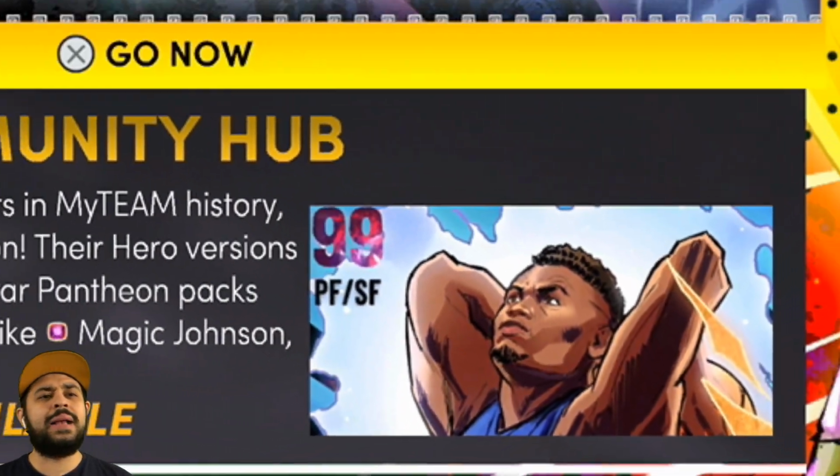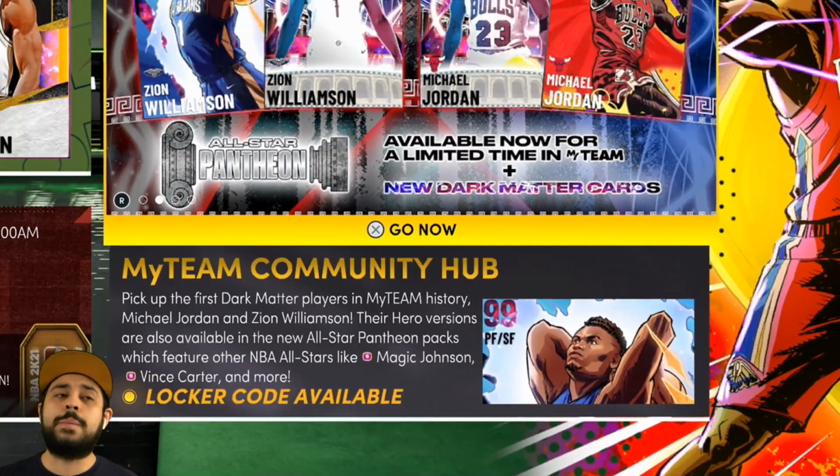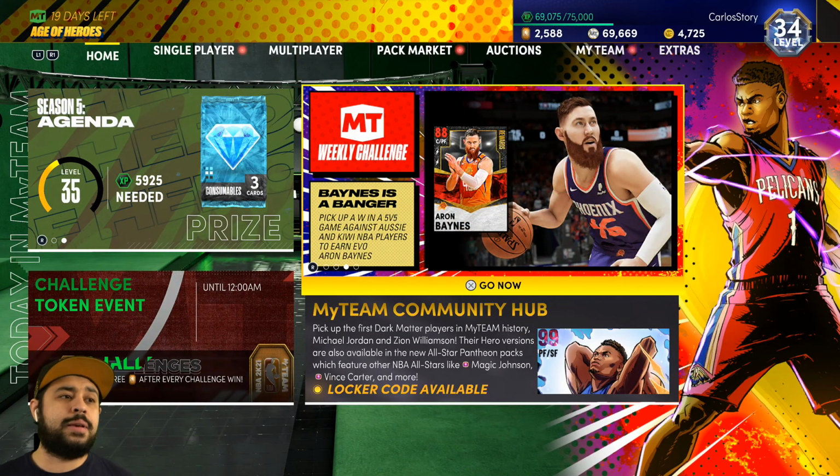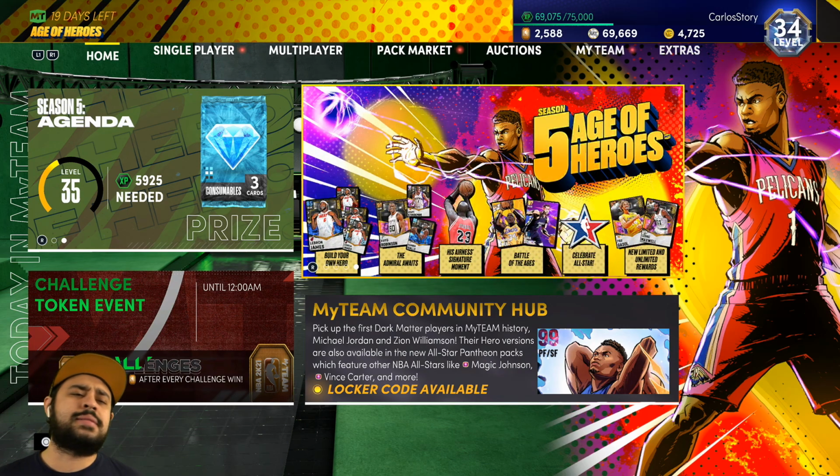You're back again with another MyTeam video, guys. 2K right now ended up dropping so much stuff. We ended up getting Dark Matter players. We ended up getting more free Galaxy Opals. And basically, we ended up getting a lot of new stuff in MyTeam. And today, we got ourselves a nice little giveaway. This one's actually going to be a little bit different because, well, I'll show you in a bit.